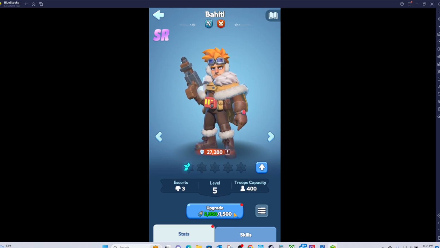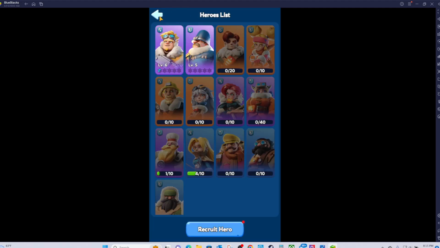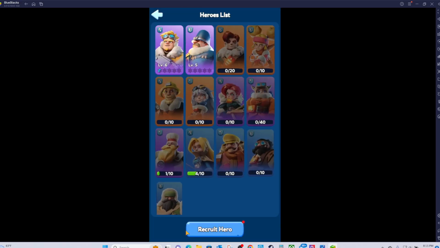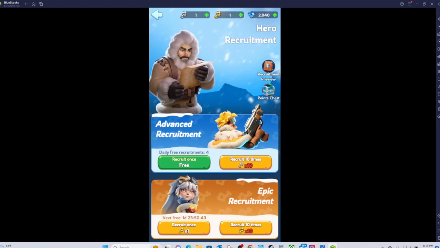Okay. Am I going to upgrade? Upgrade. All right, level 6. Now let's get it back out there. Let's go back to exploring. Why is this showing a dot? Where's a dot? Recruit hero. Why is it showing recruit? Oh, okay. I'll recruit it.